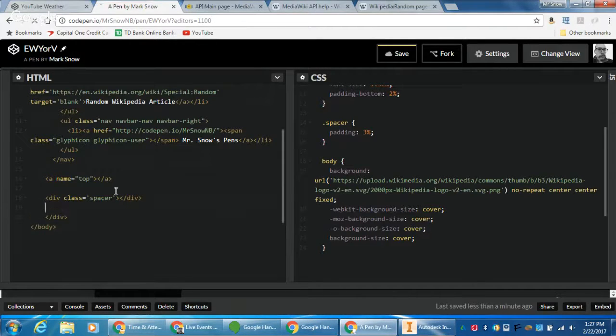And since we're using responsive design, this div is my container fluid. That body is my open body. So I'm going to have a spacer. And then right after this spacer, I'm going to have a block element. So I'm going to have a div with a class equal to block. And so there's my block.